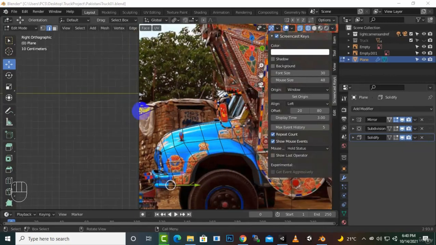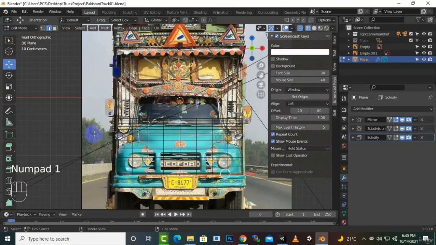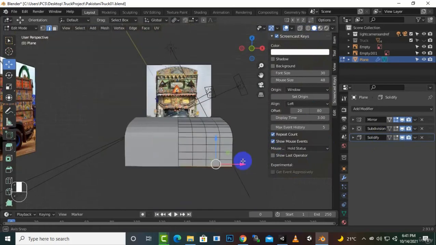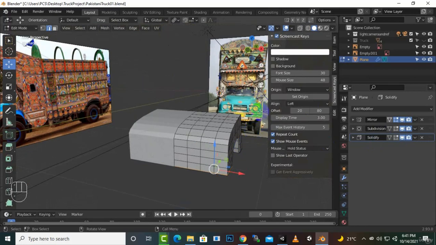Everybody, welcome back. So now we will just go to front view by pressing 1, and you can see a lot of fluctuations here. So if we go to this view, you can see that we have this type of shape now, and actually in the original truck, if you can see, we have this type of inside loops. You can see inside extrusion like this, and this section is a little bit extruded outside, and this one a small cut like this, and then the light section.